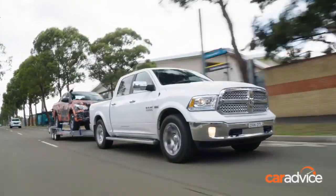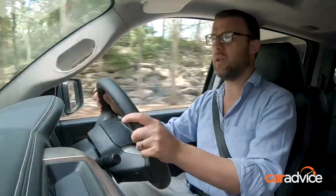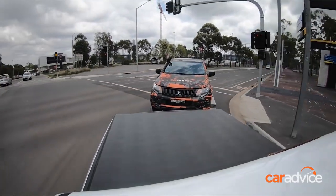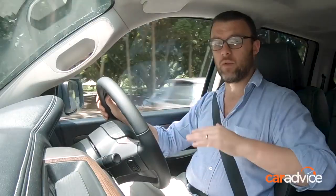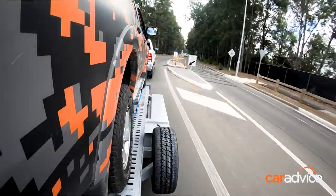Being such a big vehicle, this thing is a bit different to drive than a normal dual cab ute. The bonnet's big, you've got to get used to the size of the vehicle, and the corners are a bit hard to see — but you do get really big side mirrors. With this trailer on the back, I've got a really good view of it at all times going around corners and making sure I'm not clipping anything. If your trailer was quite small — a little jet ski or something — you'd probably lose it; you wouldn't even notice it was behind you.